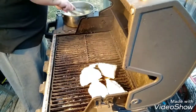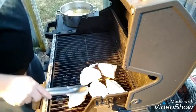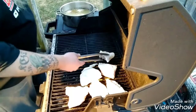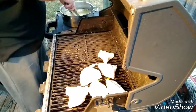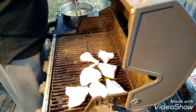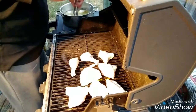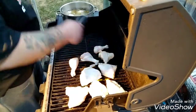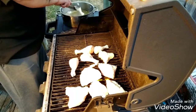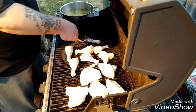I'll tell you, I love to cook chicken on the grill. I love to smoke it. One of the things I found with chicken, when you smoke it, especially on the offset smoker, it absorbs a lot of smoke. And for my taste anyway, smoked chicken is actually almost too smoky a flavor. So we like to just throw it on the grill, grill it up, make it delicious.